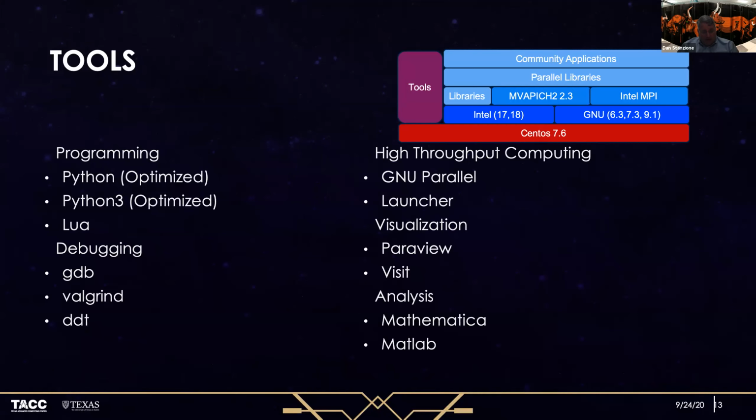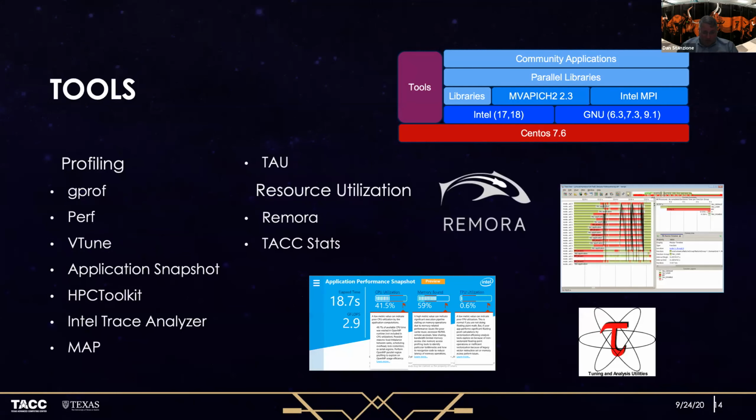And again, you just can't run a workflow of any kind without having the Python stuff out there now. So we're doing Python and our debuggers, DDT, visualization tools, plus some of our in-house performance tools like Exalt and, well, I think the system monitoring slide is coming up on that. So we have the programming and the high throughput tools. We have our profiling tools, yeah, TACC Stats, Tau, Exalt, our modules tool, LLTop, our Lustre performance tools, etc. All layer on top of that. And that's sort of our traditional HPC stack.